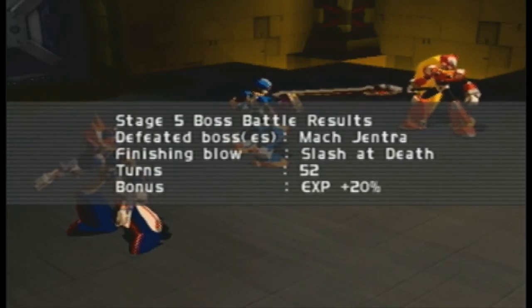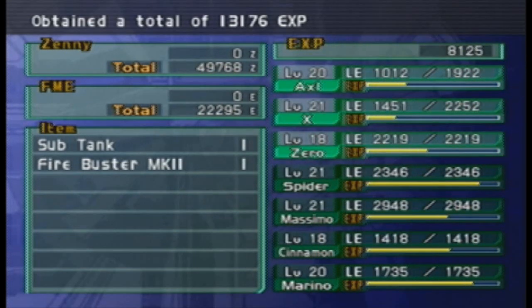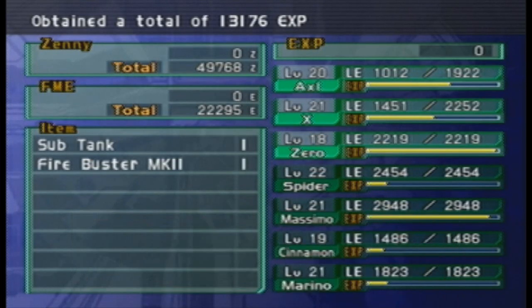20% extra experience. Hardly a fight. I don't know, that took way too long. But we got a Firebuster Mark II. Ooh, Axel's action trigger powered up because we defeated Jentra. So now his attack will be added.